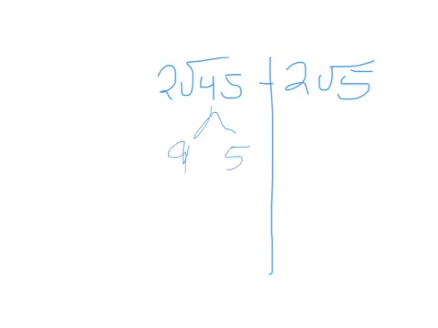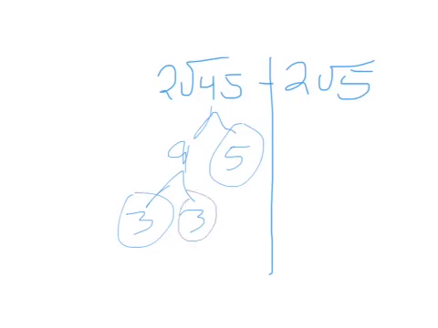I can go ahead and circle 5. Two numbers that make up 9 are 3 and 3, so those are my primes. I can go ahead and circle those 3s also. Now I look at my index. My index is a 2 because there is nothing there, so I assume that is a 2. So now I go down here and make sure I copy my 2 down because it was in the original equation.